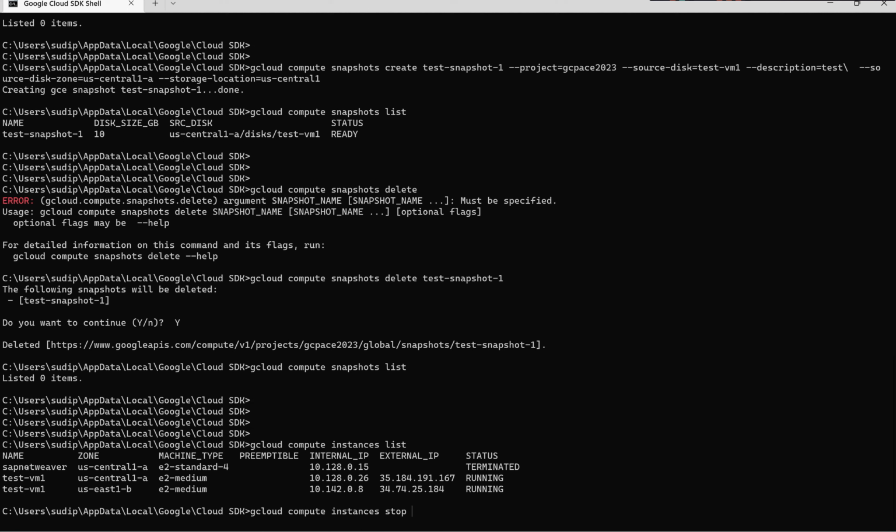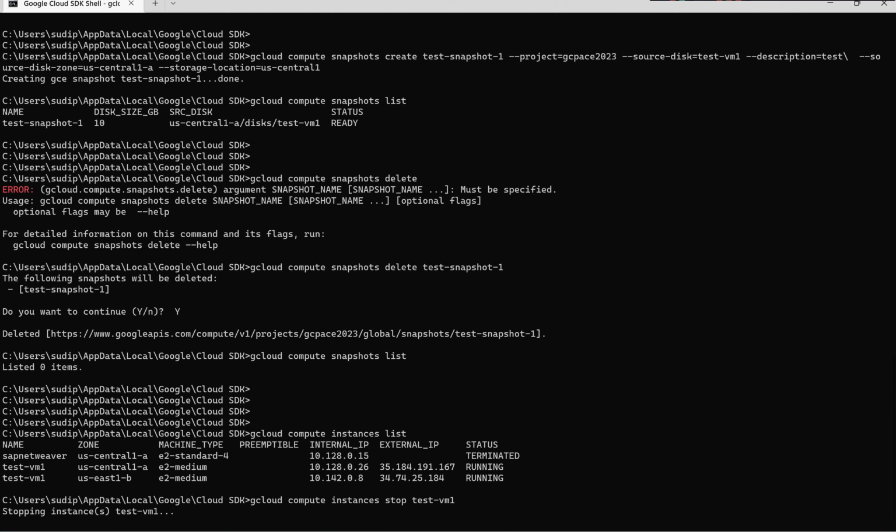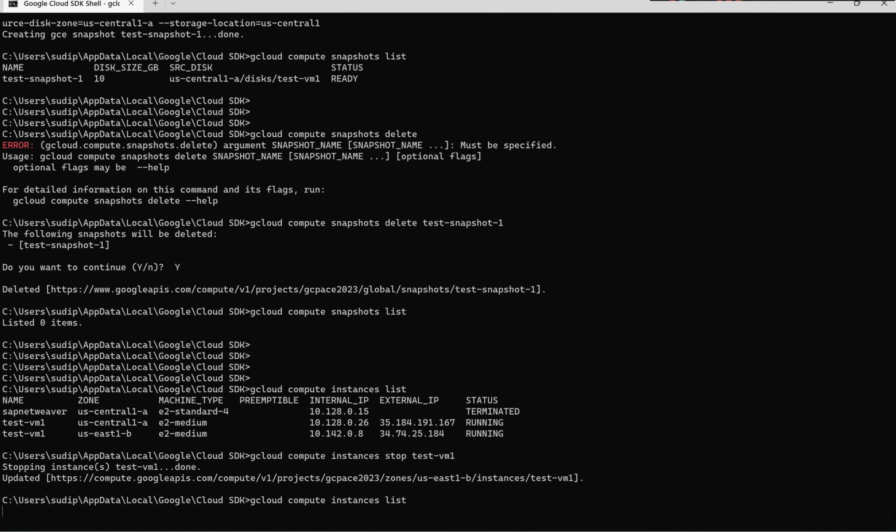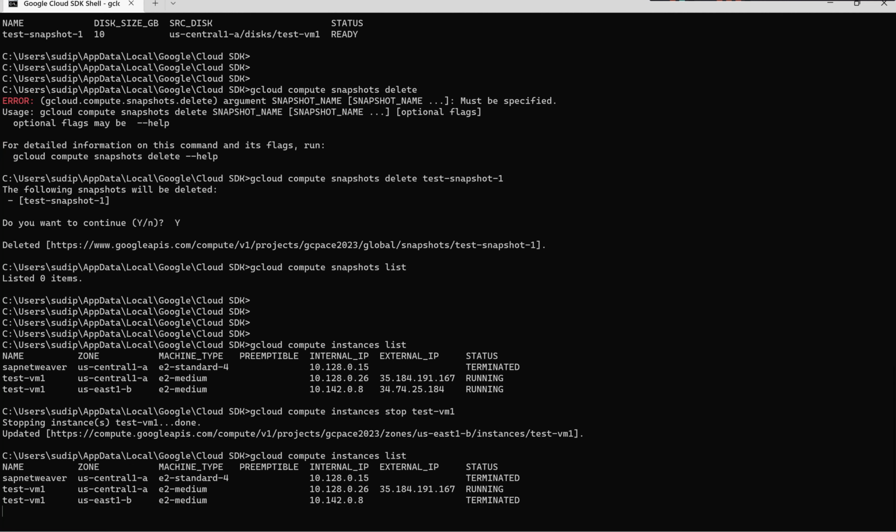For the east one, I don't need to pass any zone, because my current environment is set to zone east. So if I say test VM1, it will stop my test VM1 in the east zone. All right, let us wait for a minute or few seconds. So you see that the instance is stopped in US East 1. So let me list it, and now I'll show you how to delete that.